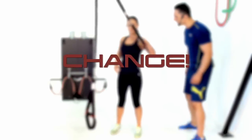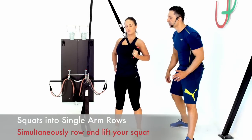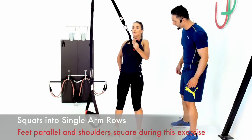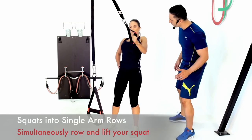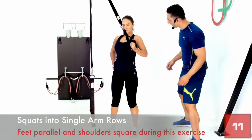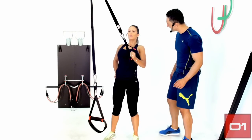Excellent — change your hands now and let's keep going. One side will feel slightly more coordinated than the other, but that's okay — we're going to train both sides equally, aiming for the same level of strength and coordination. Keep it nice and steady — no jumping effect; a nice smooth motion on each rep. Give me three more reps — last one — excellent, time.